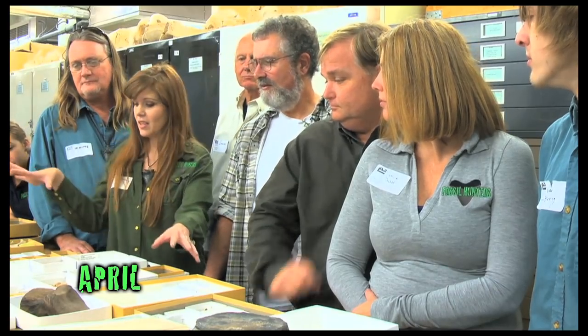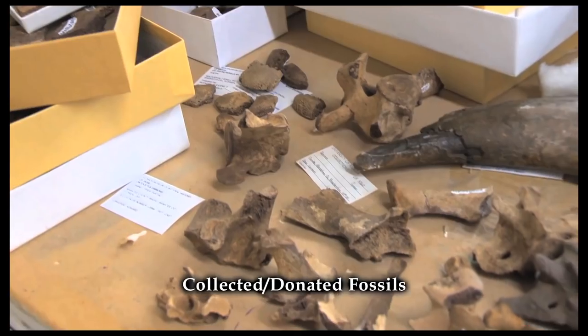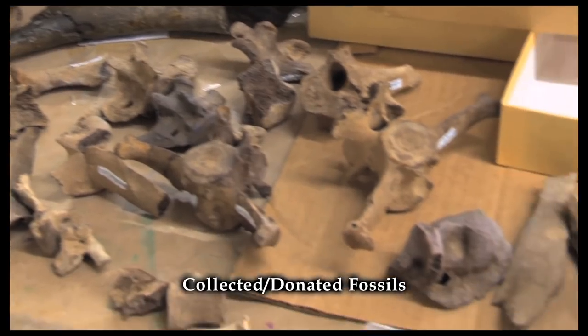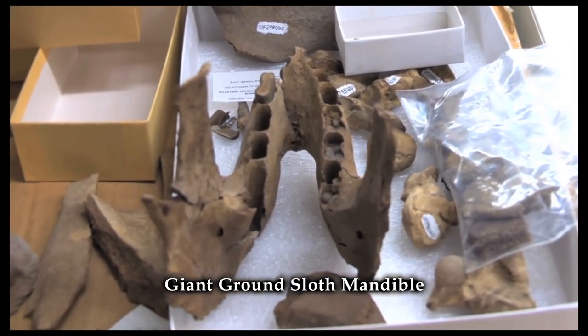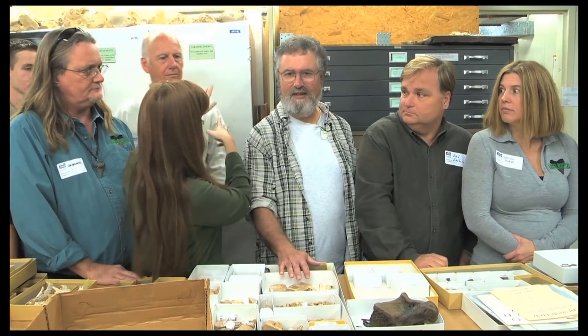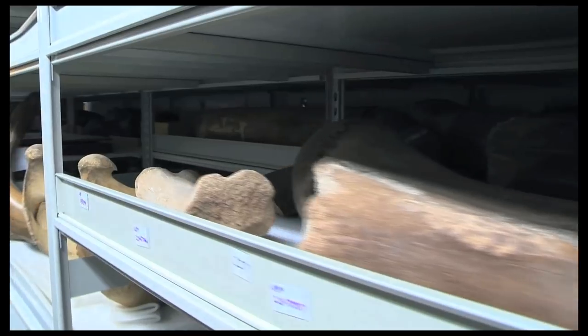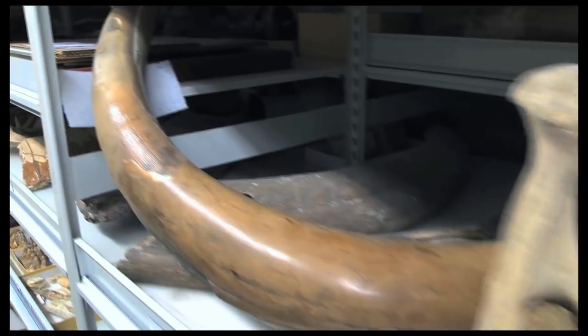So like stuff like this is all donated stuff that's come in and you're identifying? It's a mixture of stuff that we collected and donations. And this is sort of an area where we are processing different things. And they're in different stages of processing. We have many years of work still to be done, just on the stuff we have right now. And once all that happens, it gets put in all of these cabinets. Yes, the specimens are permanently housed either in a cabinet, or if they're too large to fit in the cabinet, like some mammoth and mastodon bones, we have some big shelves in the back.